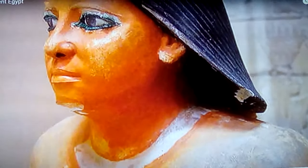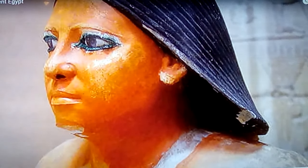Because 9 is a completion number. Oh, so all these people are basically father and son, and then that son ends up being a pharaoh, but the rest of them that are boys get to be princes. But then what does a prince do? Well, he gets to be master of the stables and all these types of things.